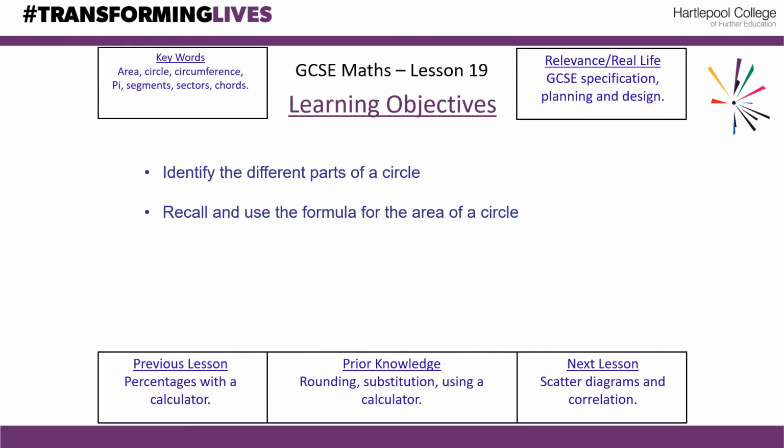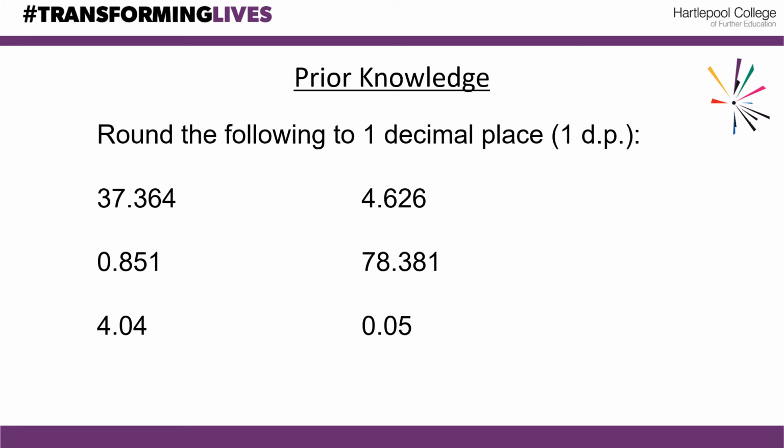Right, folks, so that was the end of the multiplying decimals part. The next part of the lesson, we're going to be talking about how to work out the area of the circle. Before we do that, we need a little bit of a recap on how to round numbers. So we've got some numbers here. We should all be able to do this already, but pause the video, attempt these questions, and then I'll talk us through some answers with a bit of explanation just to make sure we got them right.